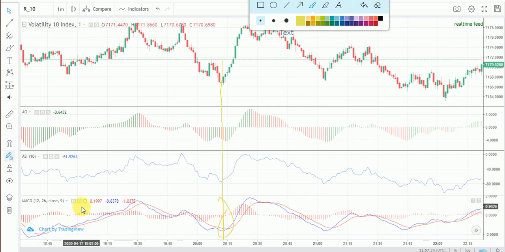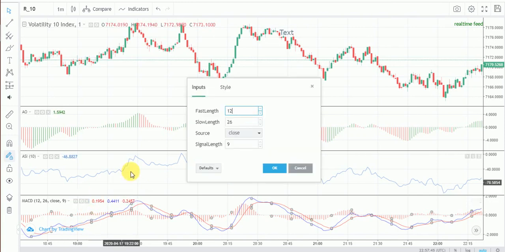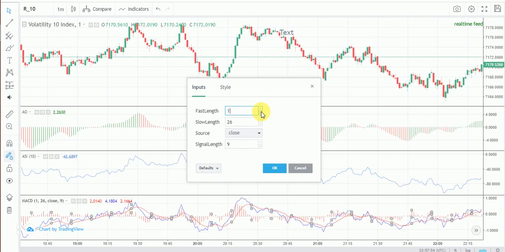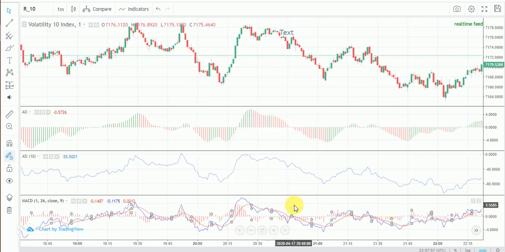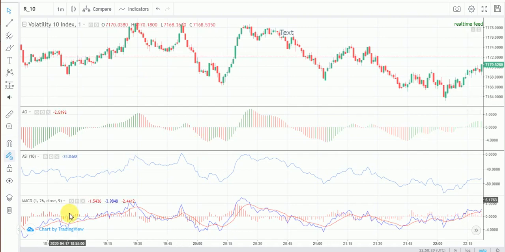Apart from MACD, you can use your stochastic indicator. Remember the setting we placed on the MACD, on this fast one here, we didn't leave it as 12, we reduced it to I think 1, so that's 1 for better and quicker signal. At 1, this point here where the green candle started showing is this point here. This will help you to know exactly, reducing it to that level.